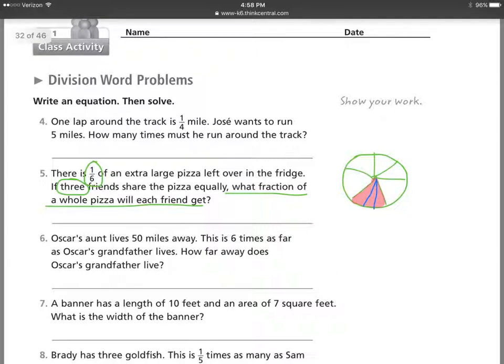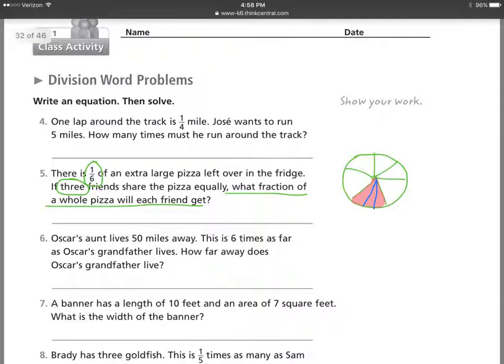Now I have drawn my diagram, and in order to see what fraction of the entire pizza that each of my friends is getting, I would need to cut all of my 6 into 3 equal pieces, and I'll leave that for you to do. But another way to do this would be with an expression. Here we're going to be using the word of, which means multiply, but my friends are going to be getting 1/3 of my 1/6.